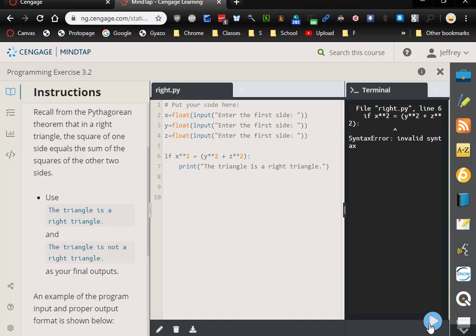What did I do wrong? Easy mistake. Beginner mistake, and I did it. It doesn't like my equal sign. What did I do wrong? Boolean. Well, what do I need to do to make that correct? Add another equal sign. Yeah. Good deal.